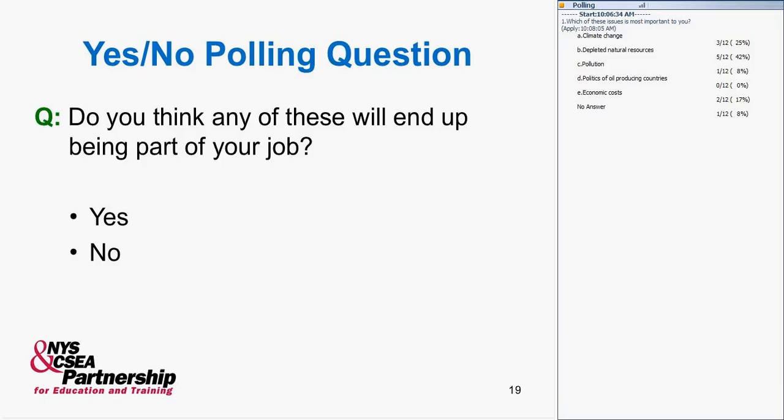I'm not seeing the answers, but... Okay, I just want to open the participant panel. There's a small blue triangle next to the term participants. It's on the right. I think what happened is that polling question from last time probably collapsed. Did you get it? Okay, yes, there it is. All right.